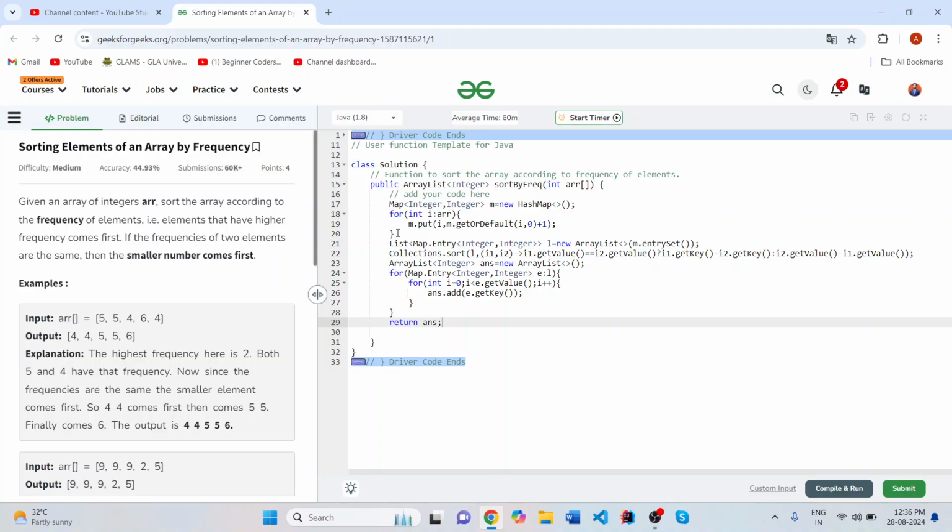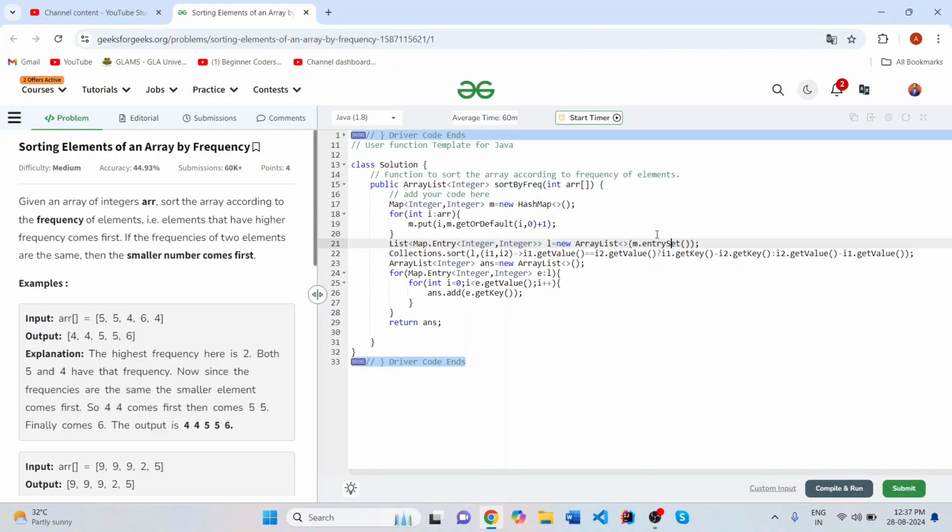So our numbers are our keys and frequencies are our values, right? Now how shall we sort it? First of all, we have to get all the entries from our map, all the key-value pairs. We could create another 2D array, get all those and sort the array, that we could do. But today we shall see some more functions of HashMap, that is map.entrySet. Map.entrySet is a function which returns the set of all the entries, in which each object is a Map.Entry object.